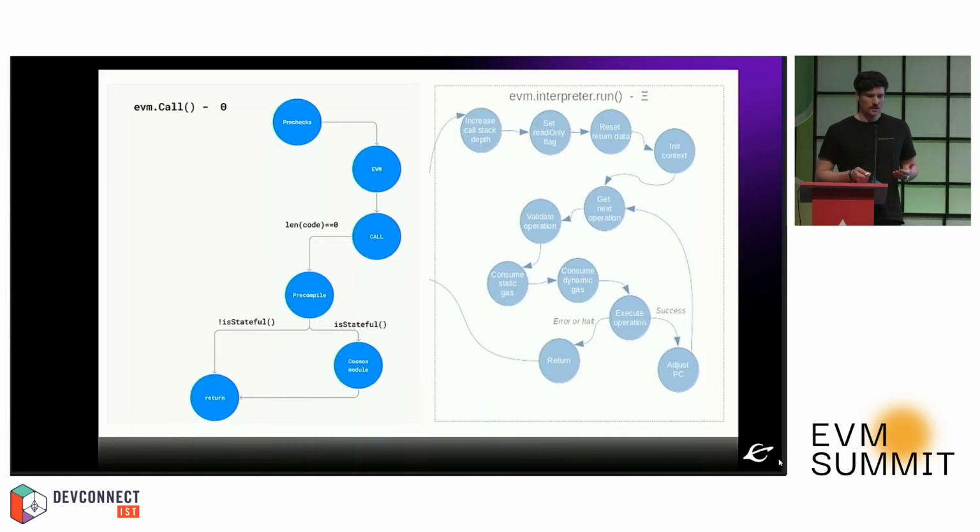So how this looks from our perspective is very similar to the execution environment that we discussed before, but here we are checking if the precompile is stateful, it calls the Cosmos module or the Cosmos functionality and then returns. It's pretty much the same, but the functionality is handled with an ABI interface on top.